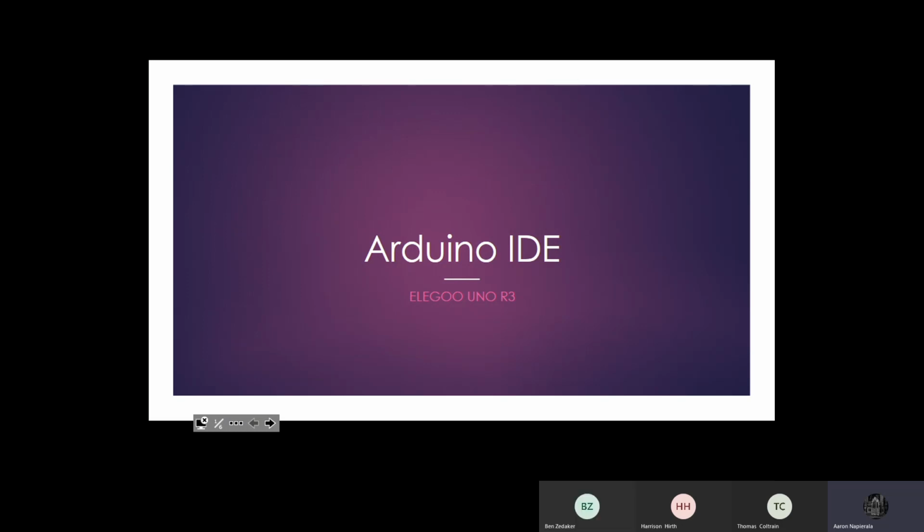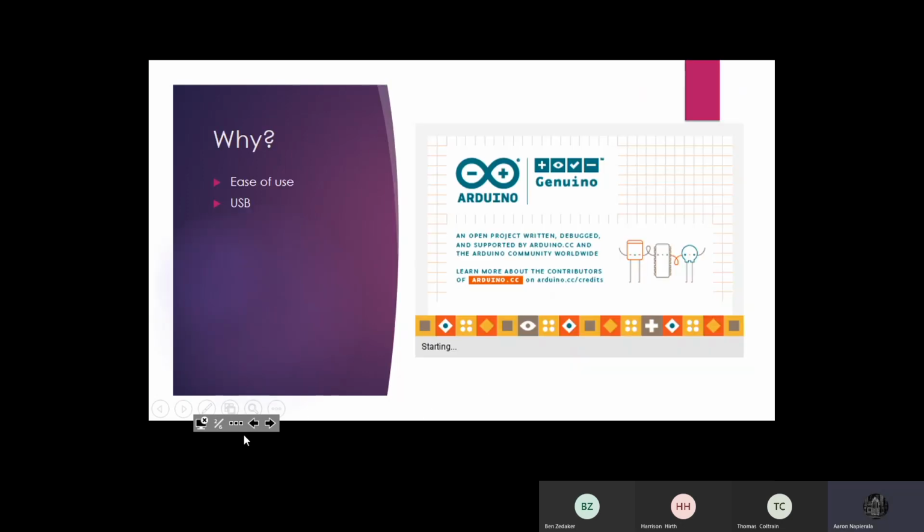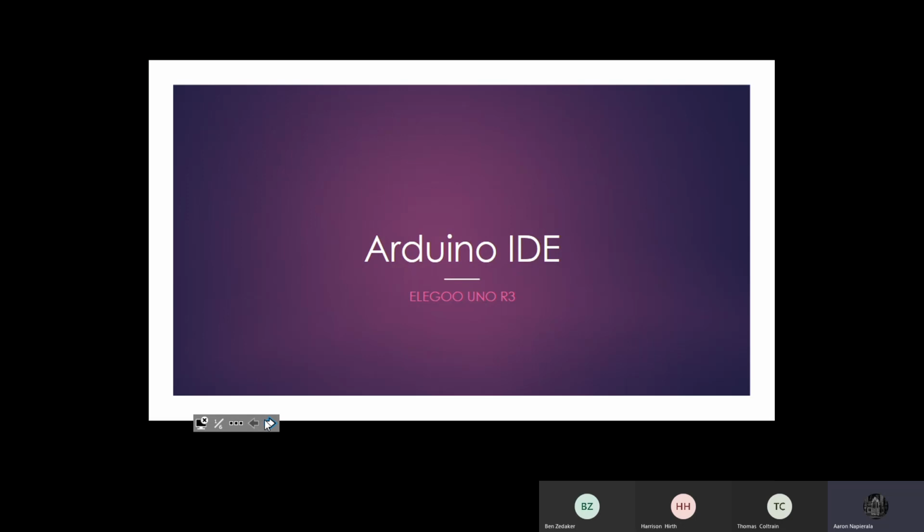But anyway, underneath here, it says the Ligu, because that's actually our device, right? We're actually using that, not an Arduino Uno or whatever. So the way you tell your Uno what to do is you program it, right? You say, hey, I want you to do all this stuff.